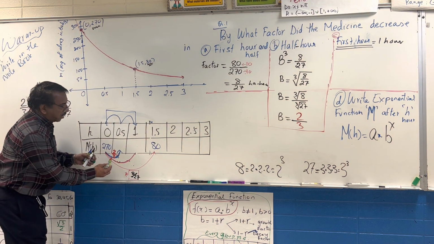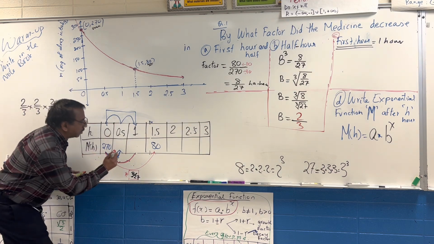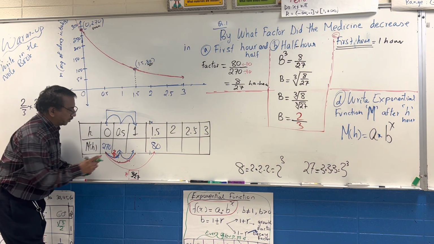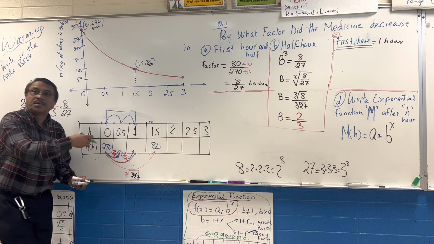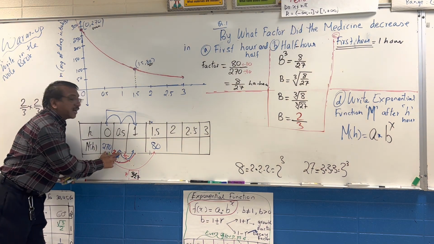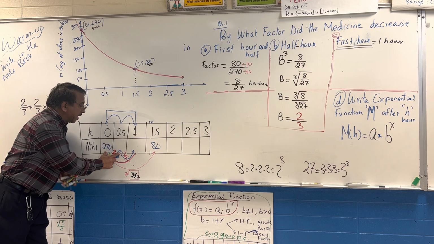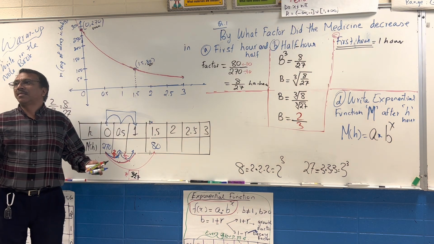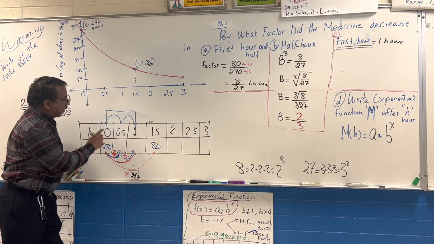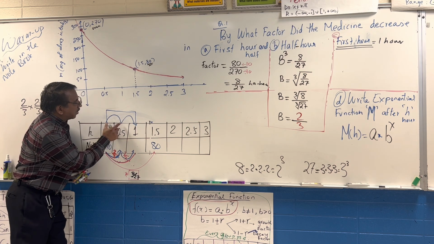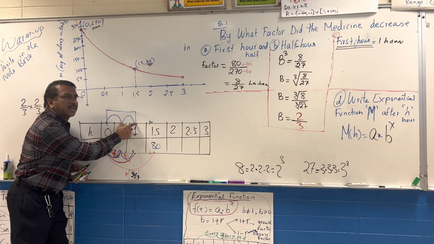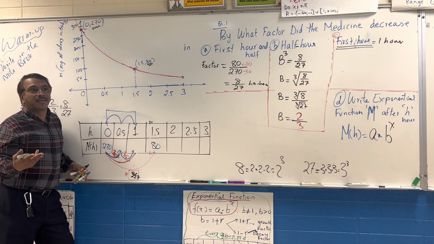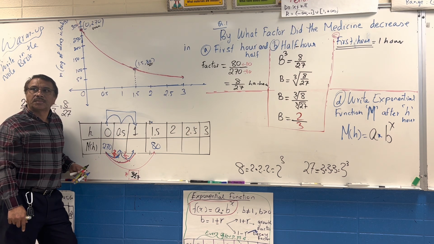So if this is 2/3, and then again 2/3, how many 2/3? The 2/3 factor is for a half hour. But from 0 to 1, you have 2 half hours, correct? This is the last part, I'm almost done. So from 0 to 1, you have 2 half hours, 1 half hour, another half hour, correct? 30 minutes. That means you have 2/3 and another 2/3. So you have to multiply 2/3 twice. Make sense?